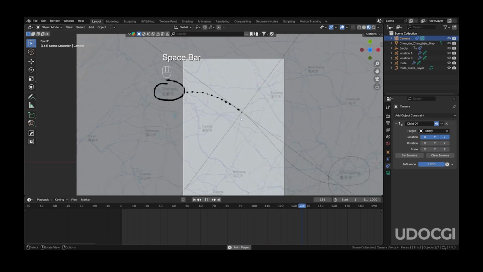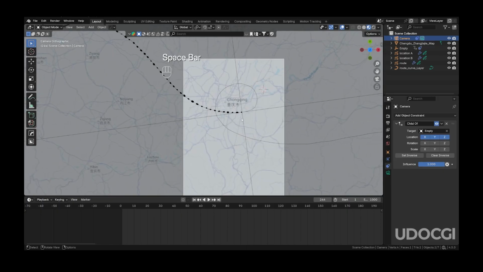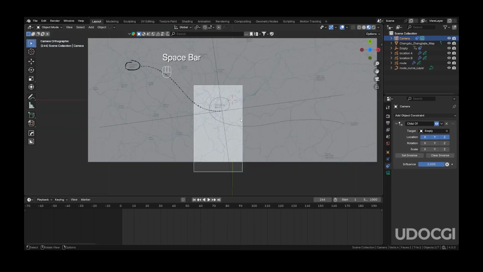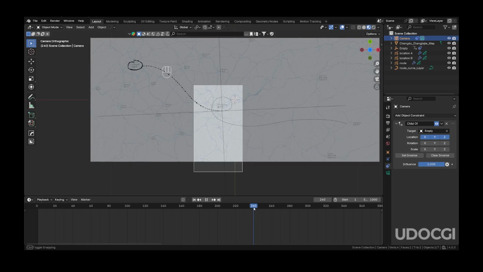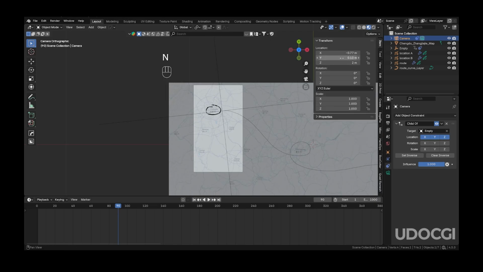That looks better. I want to keep the camera inside the map borders. To do this, I'll animate the camera's location while it still follows the empty. Go back to the start frame. Hover over the location parameters and press I to insert keyframe.